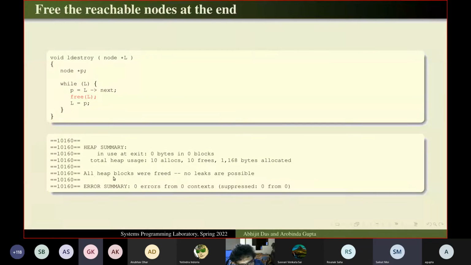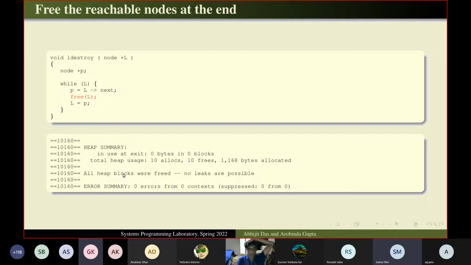So this is your ultimate goal. Whenever you see this line, you are sure that you have not made any memory leak in your program. Happy? Yes, sir. Good. This is your ultimate goal.